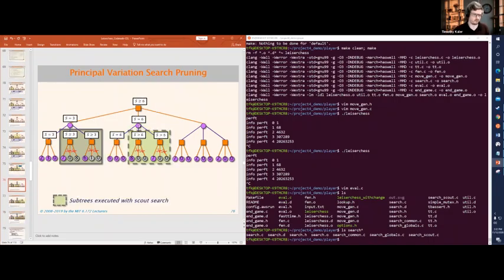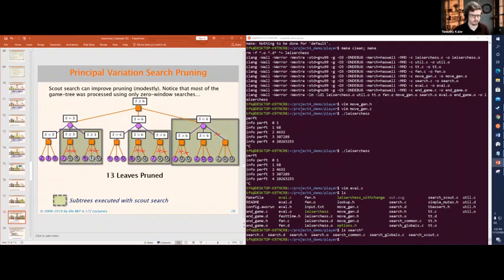But we actually do the scout search recursively. So now we do the same thing. We now do a scout search starting from this position where we assume that the minimizer's best move is this move. And we're going to do a scout search here to try and verify that these moves are strictly worse from the minimizer's perspective than this move is. And in that case, the scout search actually succeeds. And this last scout search succeeds for the maximizer. Okay. So the logic for scout search is in search scout.c.